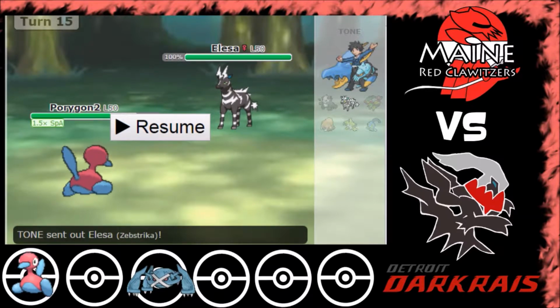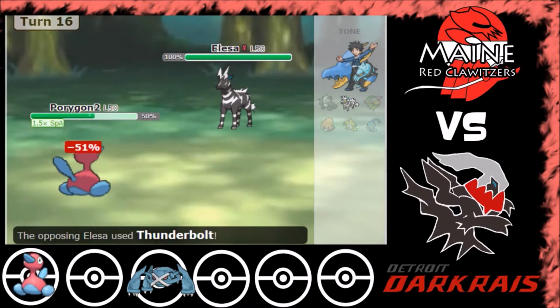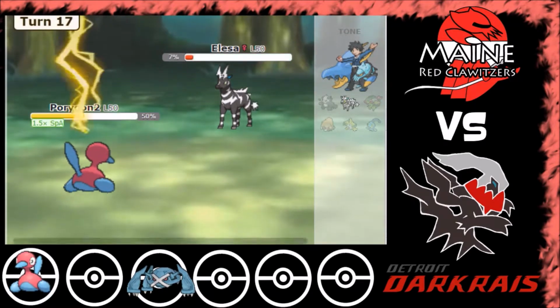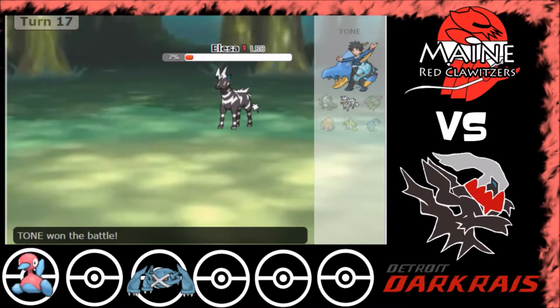So he brings in the Zebstrika, obviously 1v1 here. I go for the Tri-Attack because that will bring me my most damage. He goes for the Thunderbolt because that's his most damage. Does 50% to me. Does 93% to me. No statuses. He does another Thunderbolt and picks up the last 50%. So GGs to Tone. I'm going to explain the last 3 turns of that match real quick.